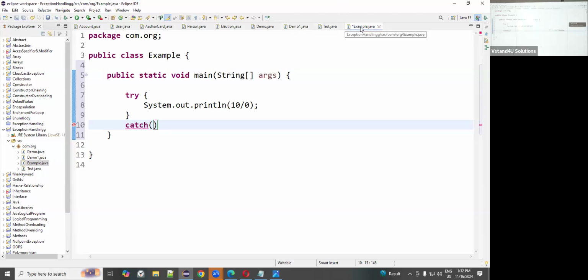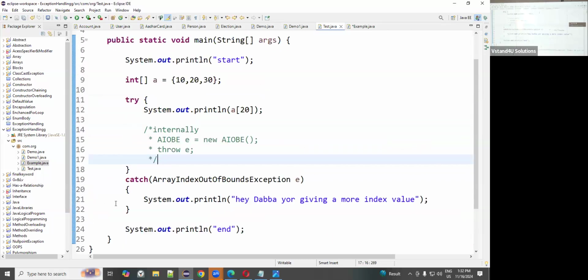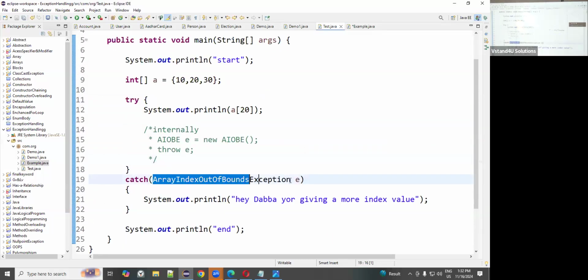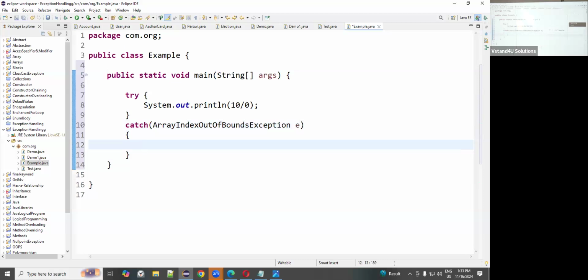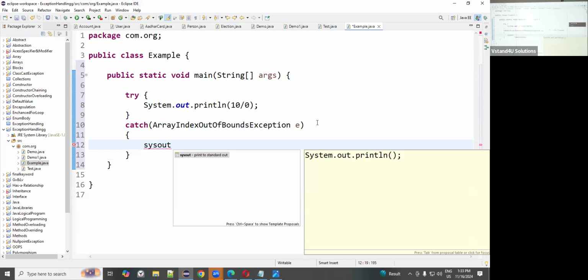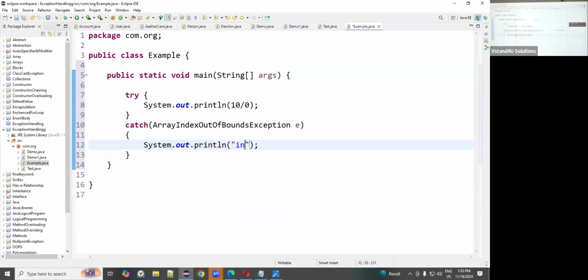In this catch block, where is the arithmetic exception? First I will go with ArrayIndexOutOfBoundsException e, sysout invalid index position.